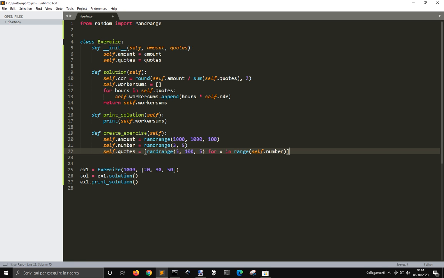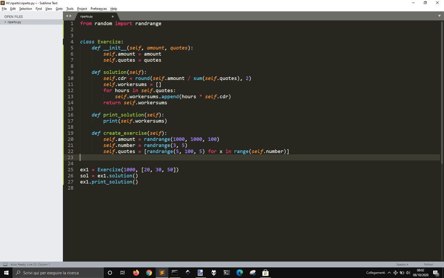So we will be some different amount of, could be hours, could be contracts that the employers have made, to which you can divide this amount of money here.